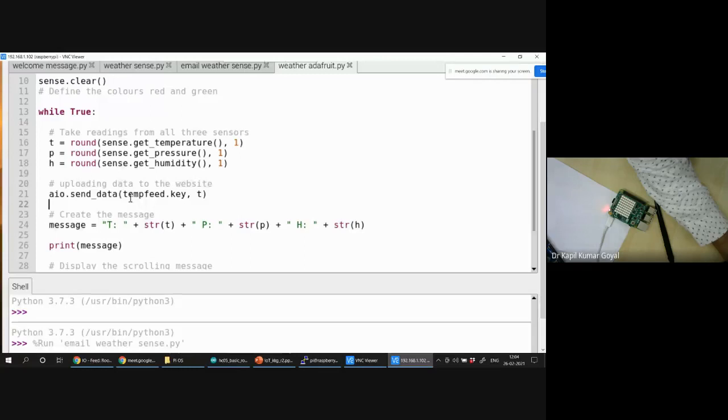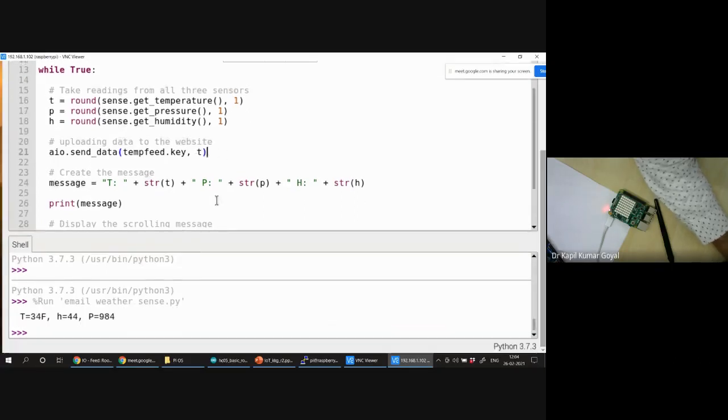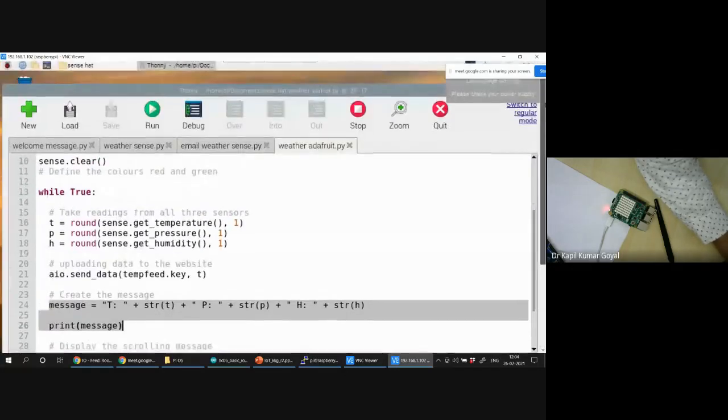In the brackets you have to mention tempfeed.key, basically the key where the data has to be sent, and then T is the variable which we want to send. T is the temperature in this case. Now once we have sent, this will be displayed on the website. This message I have written simply to see whether it should also show on the console, which we have already seen. So say I run this program.